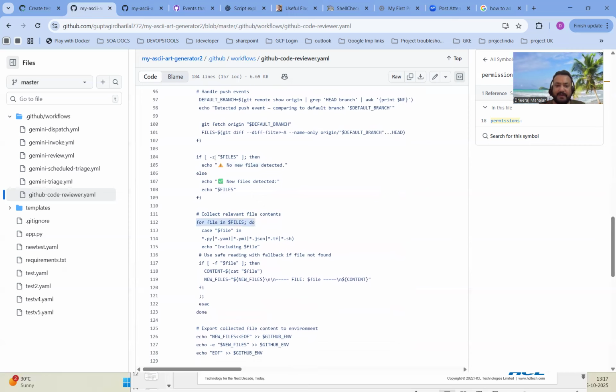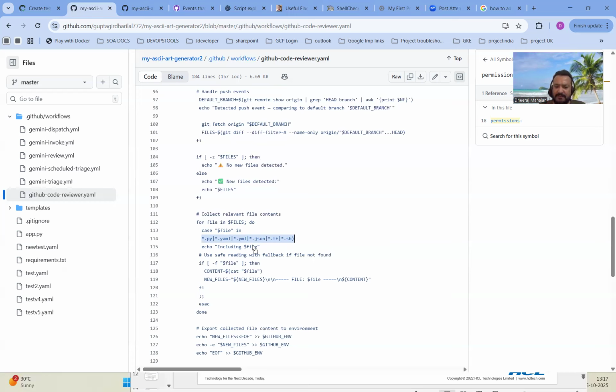You can get this files variable from here. Any of the files, we will use the case statement and close with esac. Any of the files, we have given that any with extension .py, .yaml, .yml, .json, .tf, .sh. Similarly, we can add multiple extensions as we require.